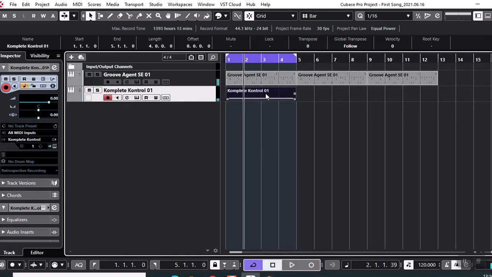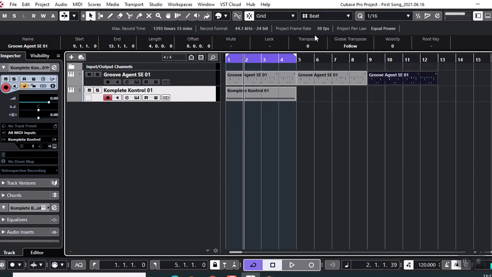So then what you can do is click onto the track, press Q on your keyboard, which will then quantize it. Just a couple of things to go through at the top here as well. If you want to make any adjustments, it's set at the top here to bar, which means that as you click any of these segments, they will snap to bar.